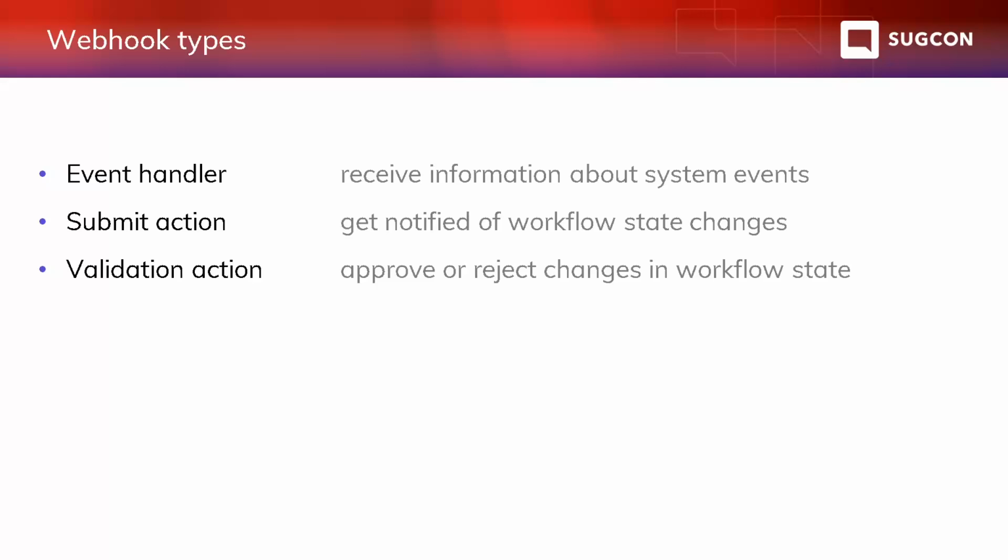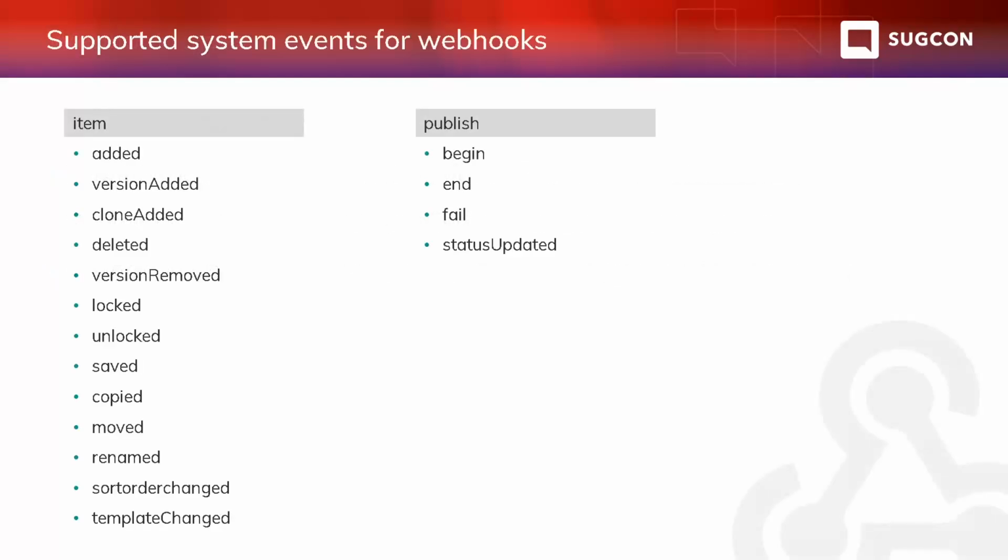And with this, you can not only retrieve information about workflow state changes, but also hook into them and let third-party endpoints or APIs decide whether to approve or reject a certain workflow state change. So you can even do some external validation. That works perfectly fine, but obviously that's only for workflows and not for system events.